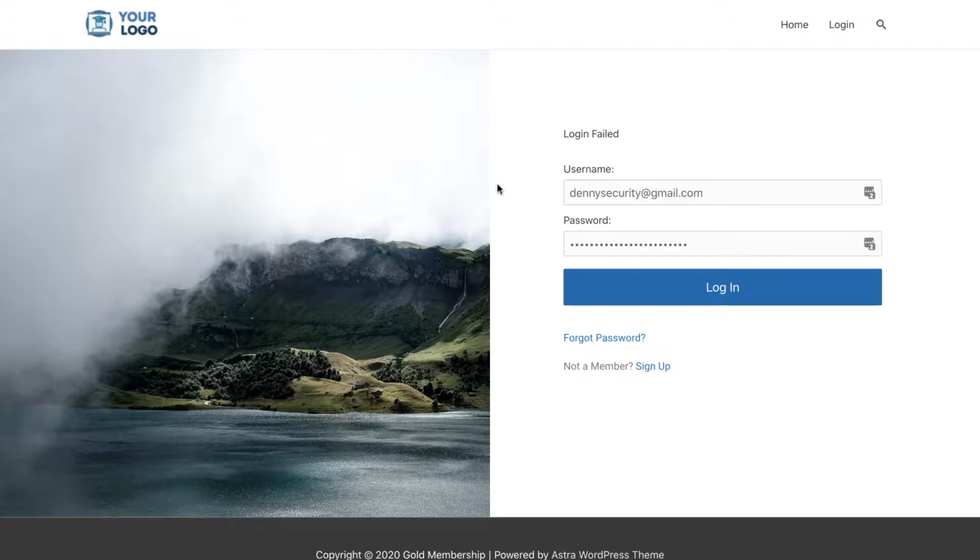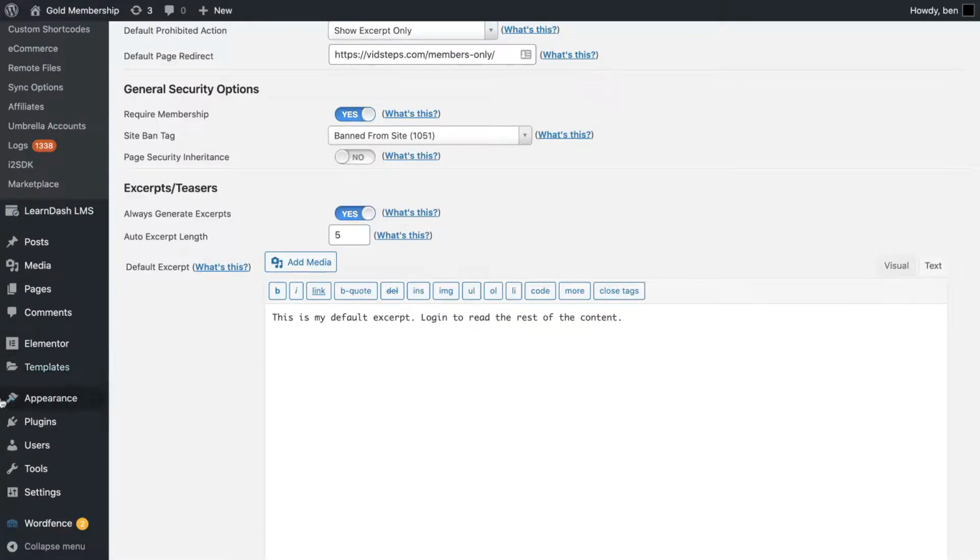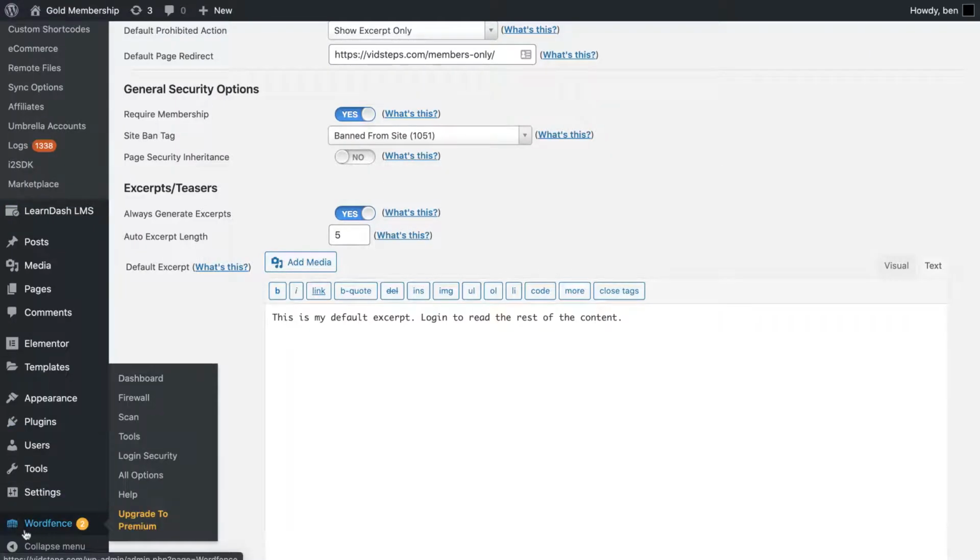If you've reached this point of the video, there's one more thing that you can check before you reach out to our support team, and that is security plugins. So come to your site and look for any security plugins. In my case, I have Wordfence installed. You might be using iThemes or Sucuri, some different security plugins. There are a lot of them out there, and they could be blocking the login as well.